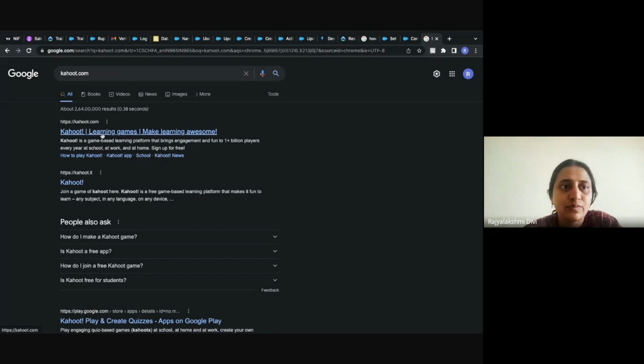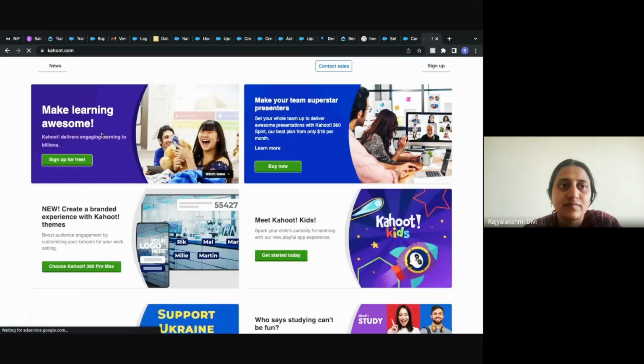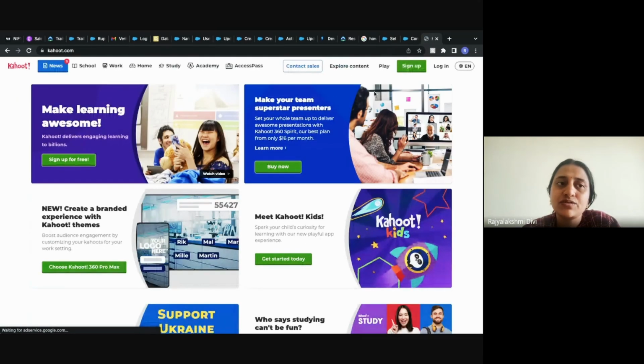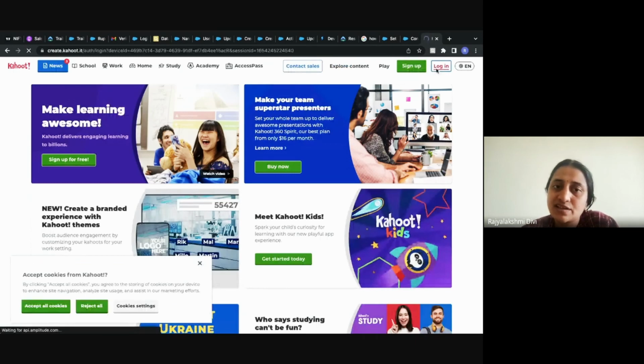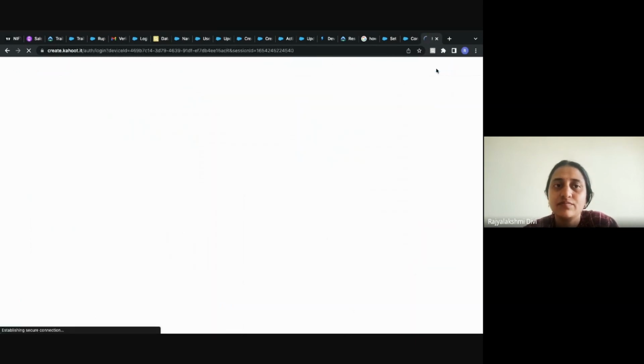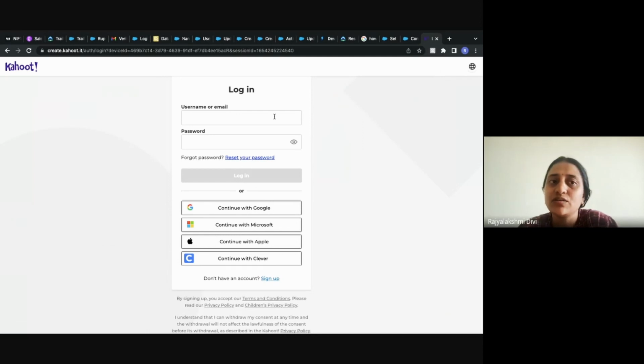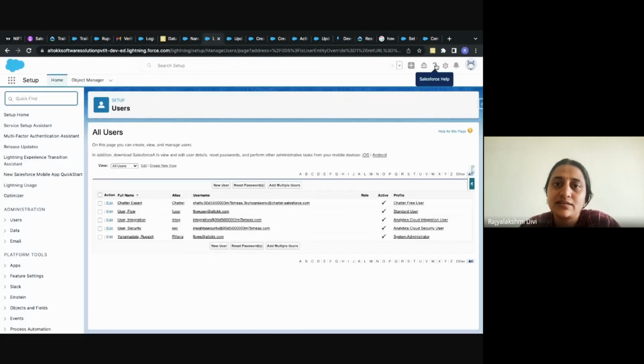Rupesh, can I add one point here? Yes. It's profile based also, meaning based on the profile we can stop the user from running the flow. There is an option for the profile, run flows. If you uncheck that checkbox, then the user can't run it. Even the system administrator, if you uncheck it for the system administrator, he can't run the flow. We faced this in one of the projects. I just want to add it here.